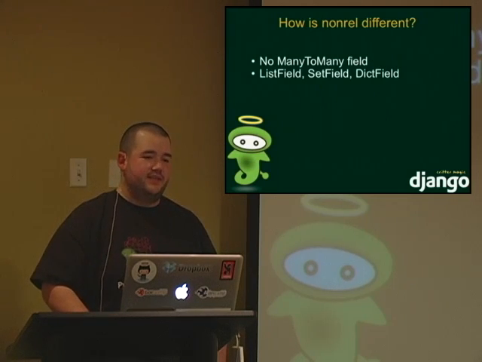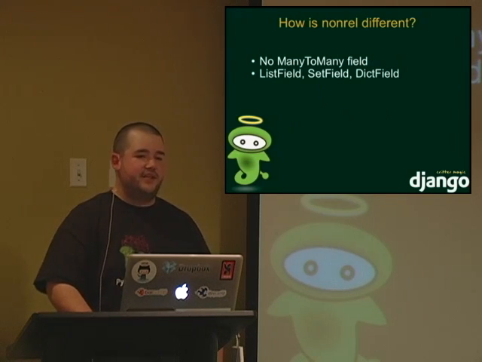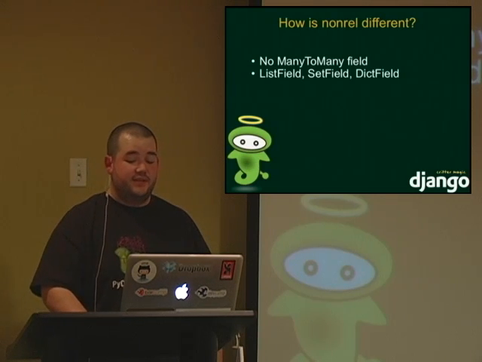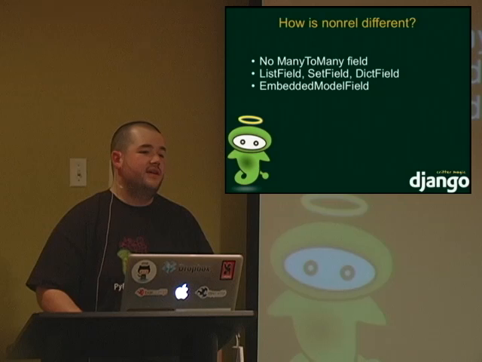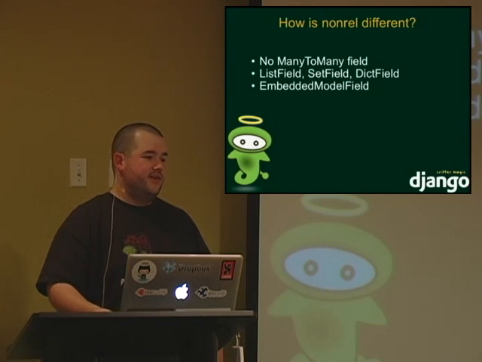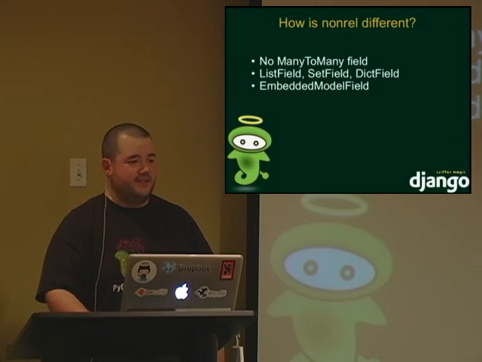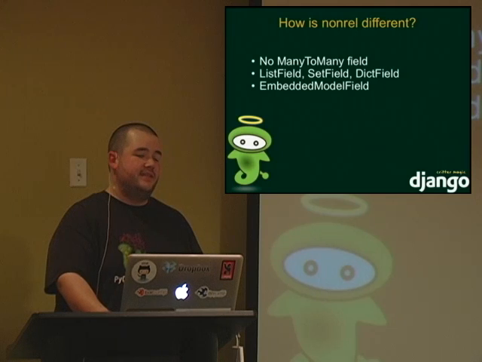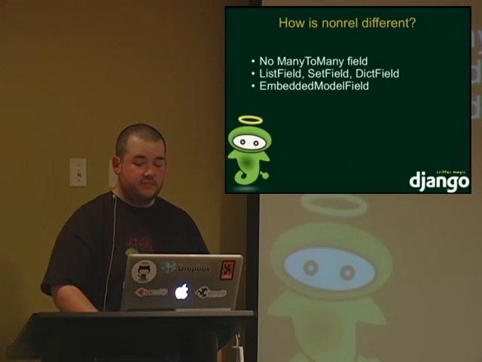These are the big pluses that you get in addition to the Django ORM as part of Django non-rel. List field, set field, and dict field. I'll go into each of those in a bit. Embedded model field. You can have an instance of your model, and inside that have other instances of models. Say you have a blog post, you can have all the comments to that blog post as submodels to your comment model.